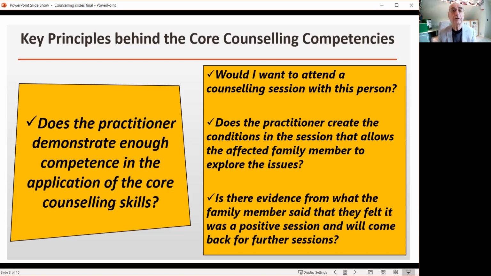It's quite possible for a practitioner to be assessed very highly on these core counselling competencies, but still do poorly on one or more of the 5-step method step competencies, and equally possible for someone to fulfill all of the 5-step method step competencies, but still do poorly on how well they demonstrate their core counselling competence.